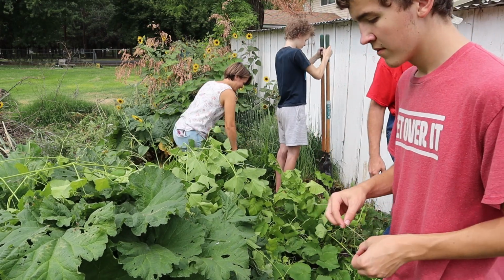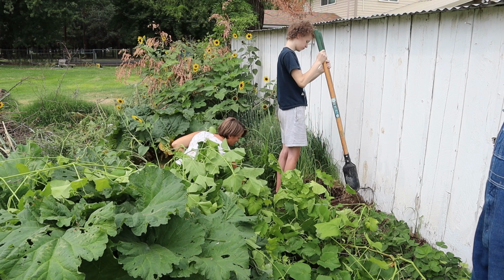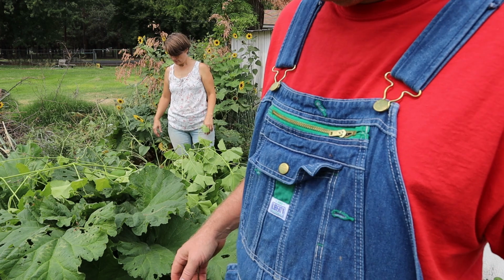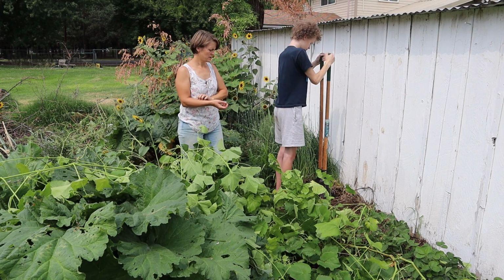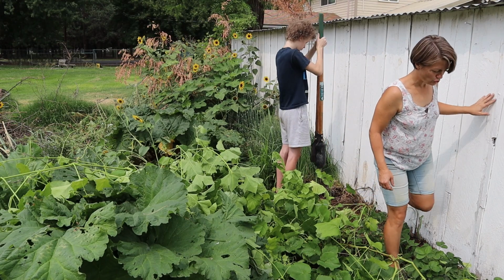Yeah, we don't need a whole lot of concrete. I don't want to make this such a big ordeal that it's super obtuse. Okay. I'm going to go get a shovel and dig out the horseradish. Probably. Horseradish.